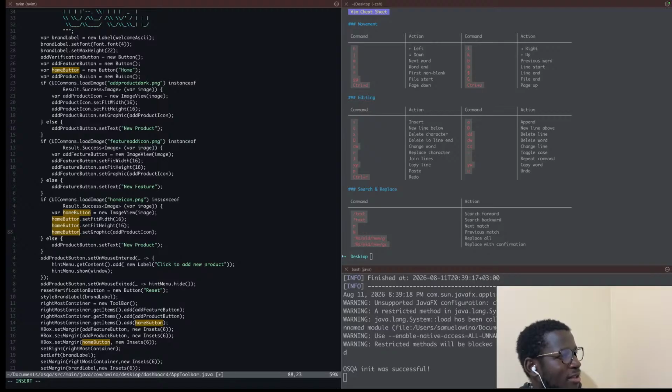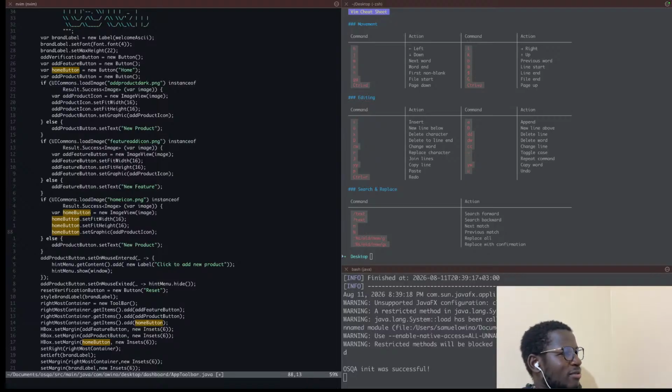Okay, I think that's pretty much it. I still need to do that also for the placeholder. In case the icon is not loaded, we are falling back to the name of the button, so I still need to do the same for that.